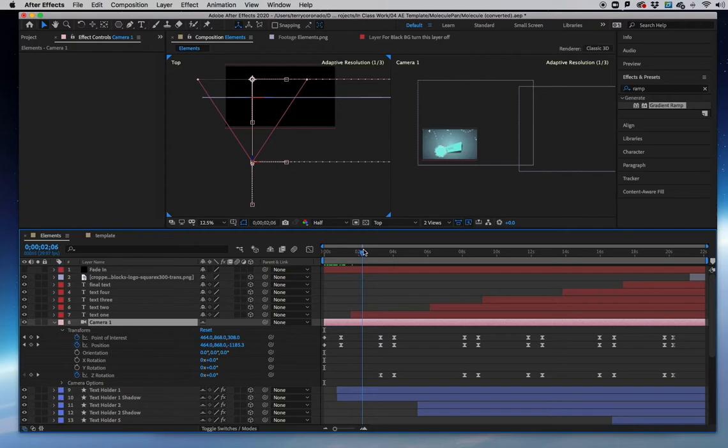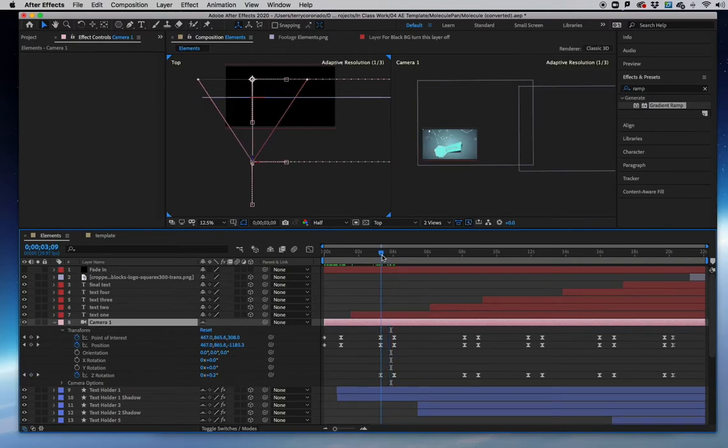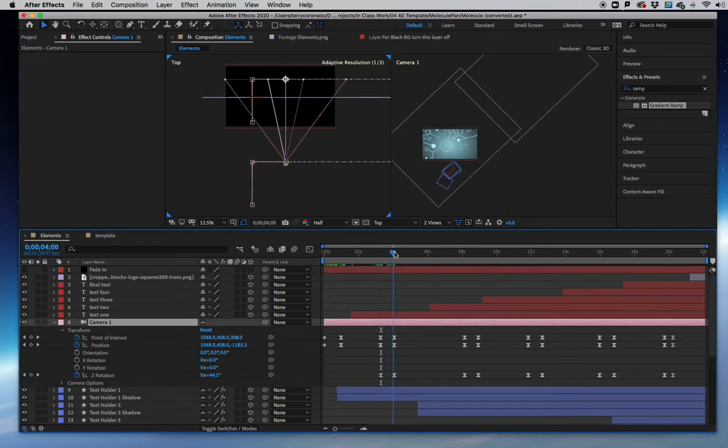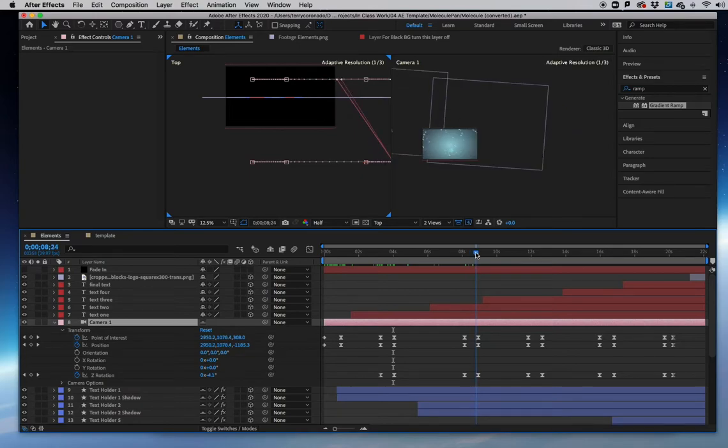It holds there for a couple of seconds, and then the camera moves to the right. But at the same time that it moves to the right, we also have a Z rotation. It's rotating 45 degrees. So 0 to 45 degrees as it tracks to the right now. And then we have just a hold on that for a couple of seconds, and then we have another movement. Camera continues to track to the right with another Z rotation. This time it's like a -8 rotation.